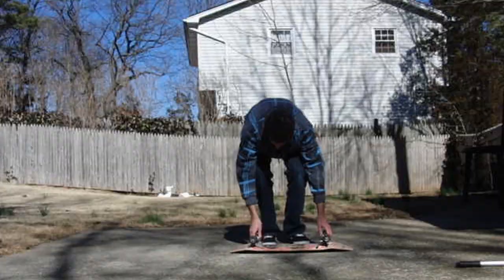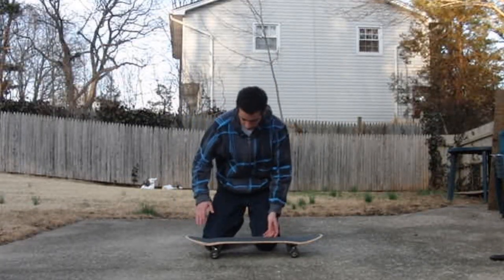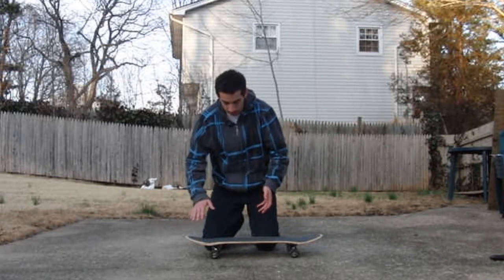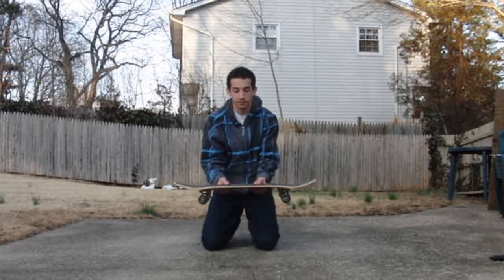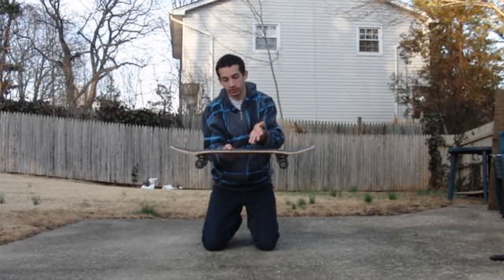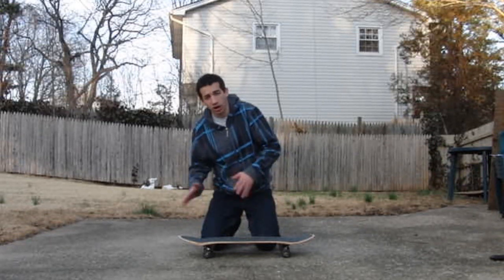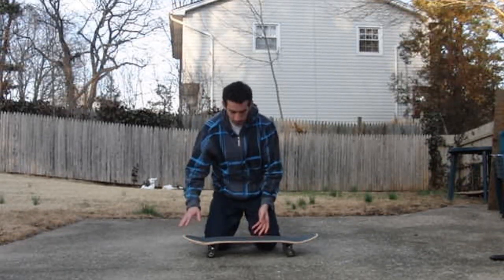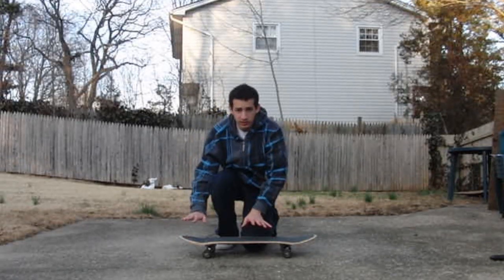You're welcome. So the last thing I want to talk about is how to get your kickflips higher. Now, one thing you got to remember is that you can kickflip only as high as you can ollie. If you can ollie this high, then this is the highest you can get your kickflips. So one way to get your kickflips higher is just to work more on your ollies, because that is your base.